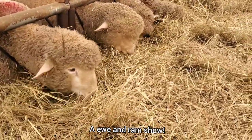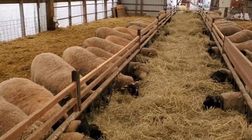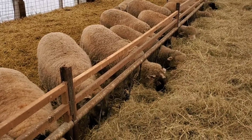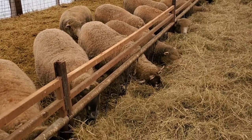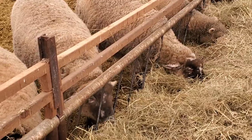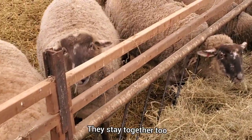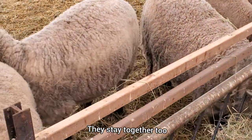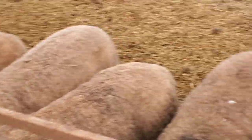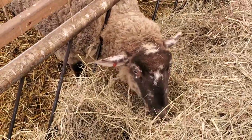Oh, you guys are so nice. On to the next barn. And before we get to the next barn, I see you saw that the two 44s were together. Well, these are the two Dorset cross girls that we kept, and their sisters, and they will be going over to the barn for breeding to a Dorset ram with the Dorset group. But they're together too. If you have siblings, they do tend to hang together. Of course, she just walked off, but you saw they were originally together. These ones are so pretty. You are, you're very pretty.